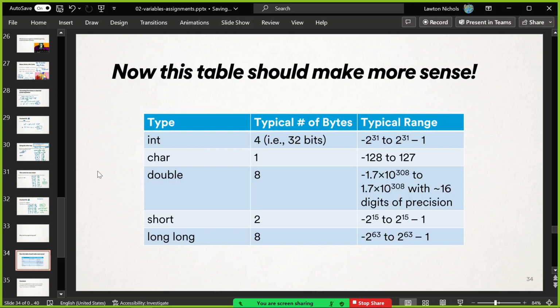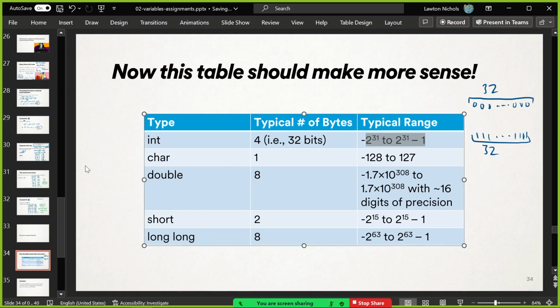So now, here's this table again. I think it makes more sense now, I hope. Now you know why ints can store this much stuff. I haven't told you how to store negative numbers. That'll be much later in the class. But you now know how to compute how many things 32 bits can hold, right? 4 bytes make up an int. That's 32 bits total, 4 times 8. And so the smallest int would be 32 zeros. And the largest int would be 32 ones, and you totally know how to compute whatever that is now. 32 of them, right? And so you'll find a number very close to this.